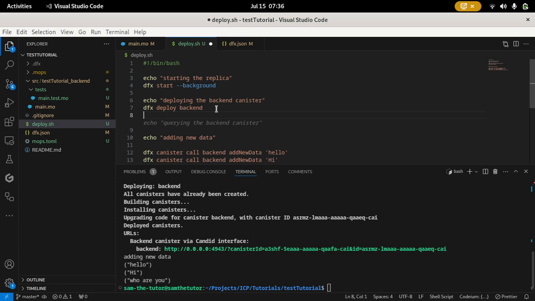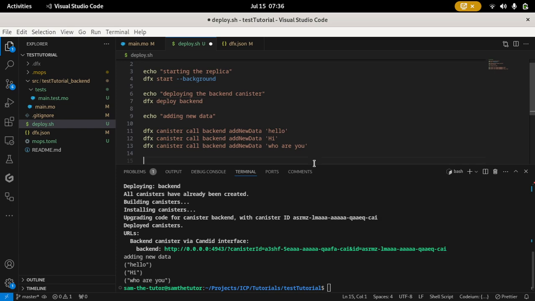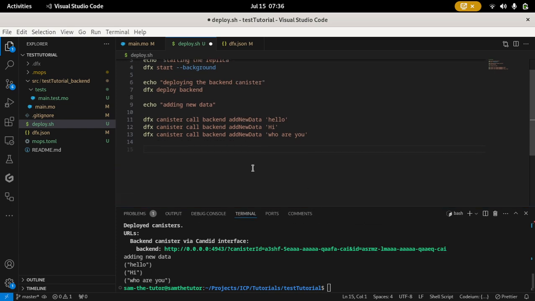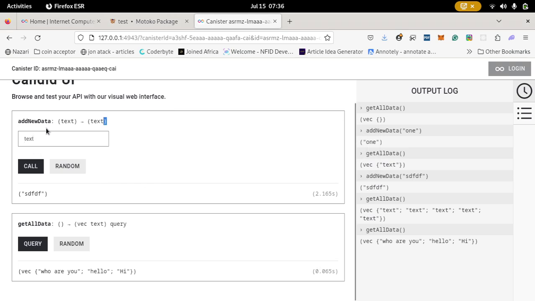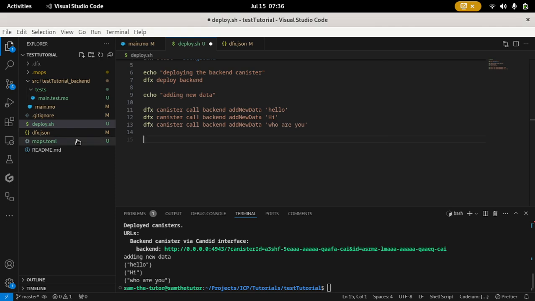You can write your deployment script right here, or you want to add data to a canister, but then that data is a bit complex. Let's say you want to add name, username, password, email. Coming on this button and then saying name, then username, password, it's a bit cumbersome. So if you can automate that task, then it would be awesome. So I think that makes sense.